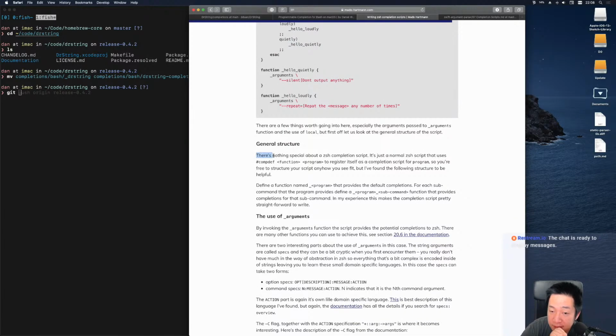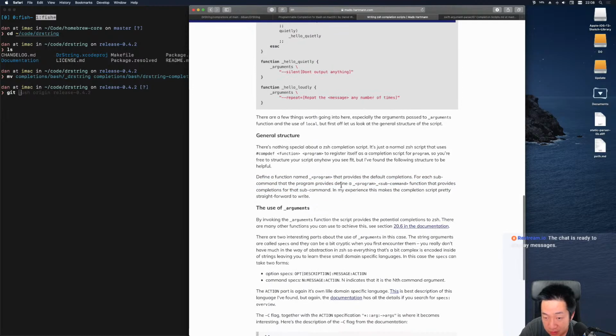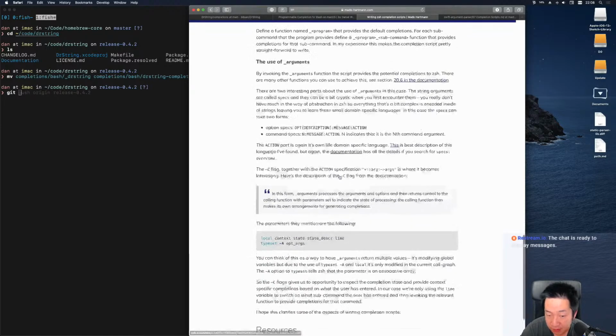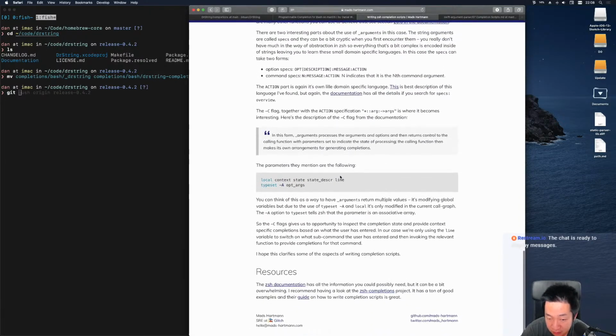Okay, there's nothing special about this shell completion script. It's just a normal shell script that registers itself. So you are free to structure this however you see fit, but following a structure is helpful. Define a function called dash program that provides default completions for each subcommand. Pretty straightforward to write. But is it straightforward to distribute?